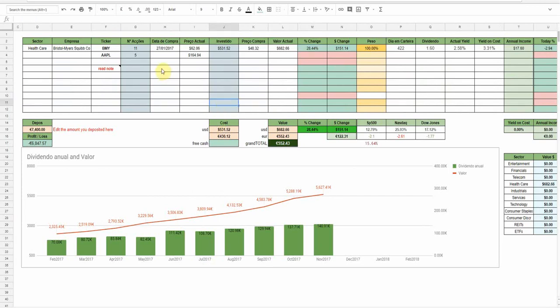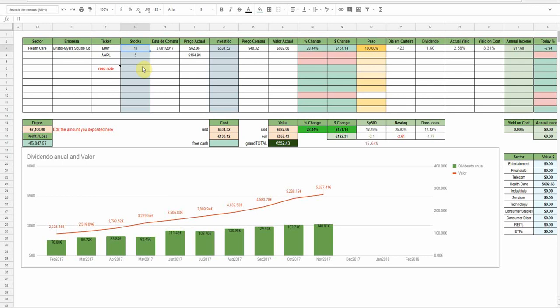Basically, I also want to tell you how to work out the stocks you buy. You just need to fill a couple of columns. In this case, for example, let's say you bought 5 stocks of Apple. Here, obviously, you need to change the language.